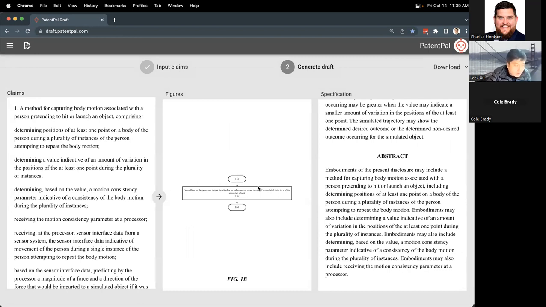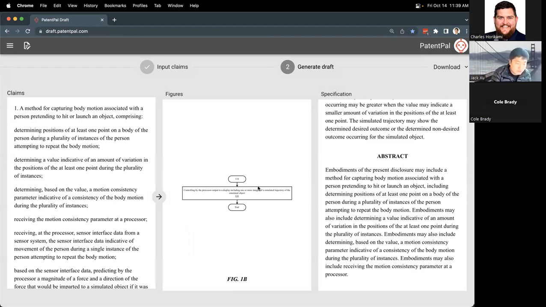So we think about the universe of all claims as either being a method, which is like a process, right? A sequence of steps or sequence of events. That's one dimension of all claims. And then the second one is a thing that exists.